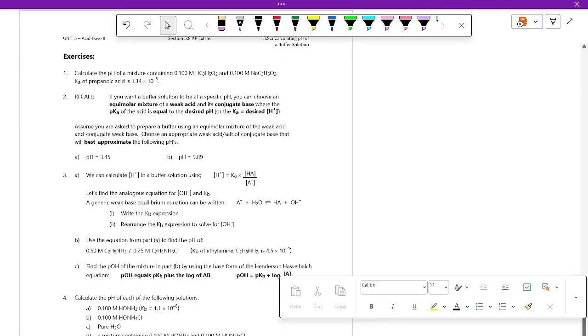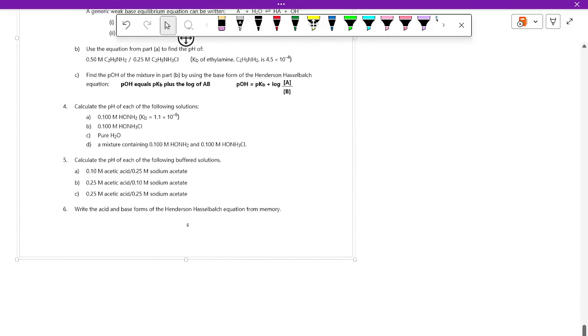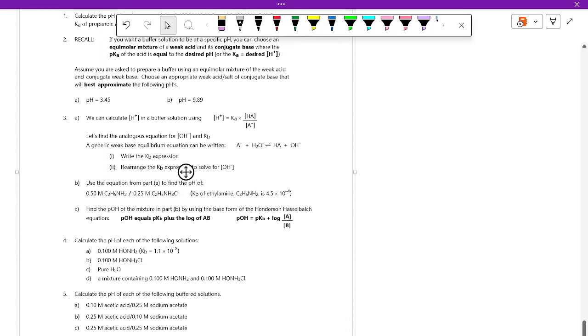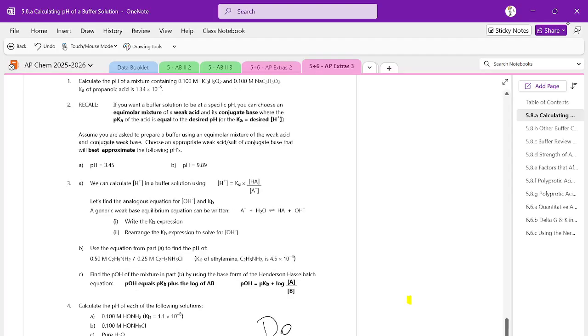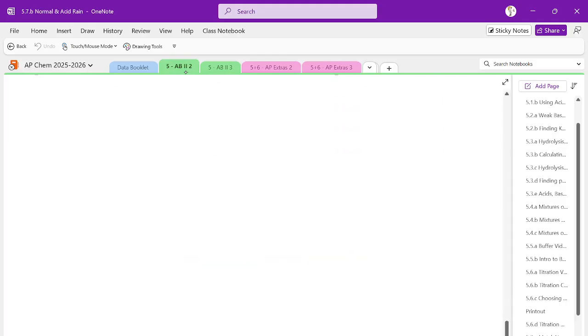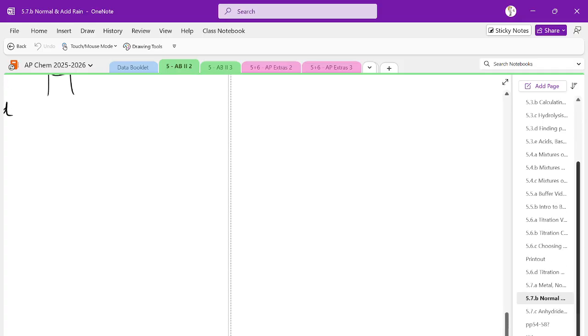So I would like you guys to do page 6. Odd numbers. I don't know. You know what? Honestly, just do some of page 6. I think you should decide. I will decide. There's going to be more homework. I'll put it on Teams. Homework will be on Teams. Okay, there we go. What is this?